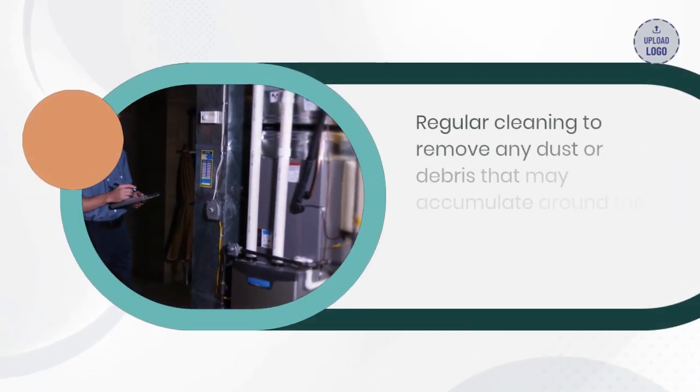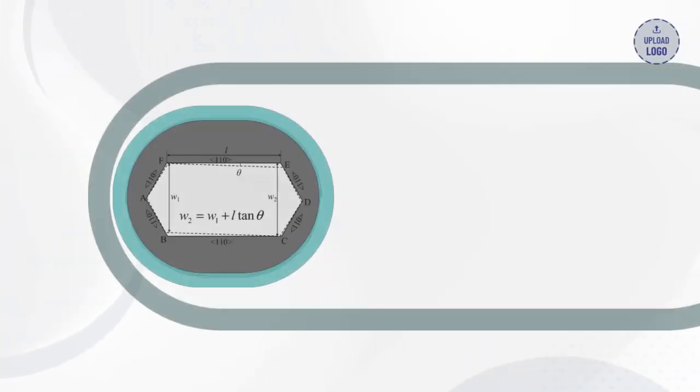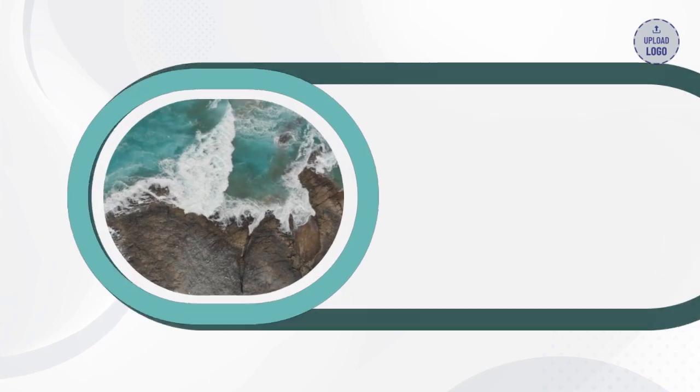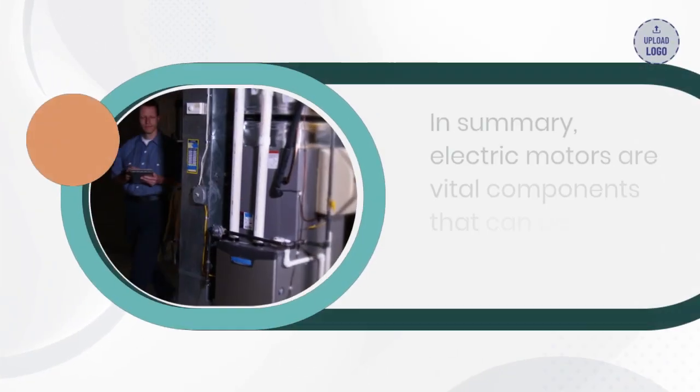Other factors that can contribute to motor temperature rise include voltage drop, overloading, wrong motor use, misalignment, higher ambient temperatures, and damaged bearings. By addressing these issues and implementing preventive measures such as proper sizing, ventilation, and maintenance, you can help prevent temperature rise and extend the life of your electric motor.